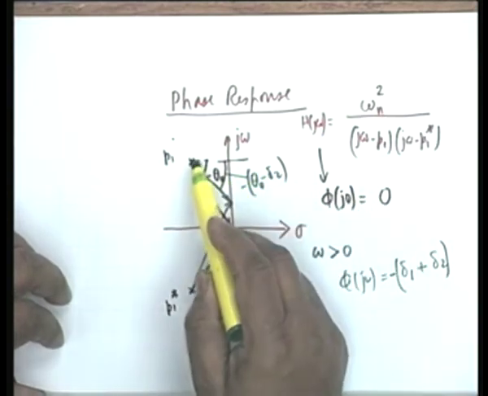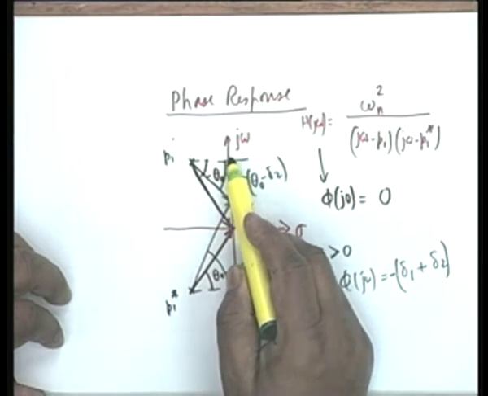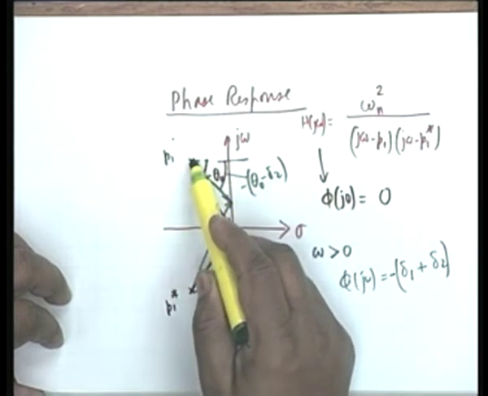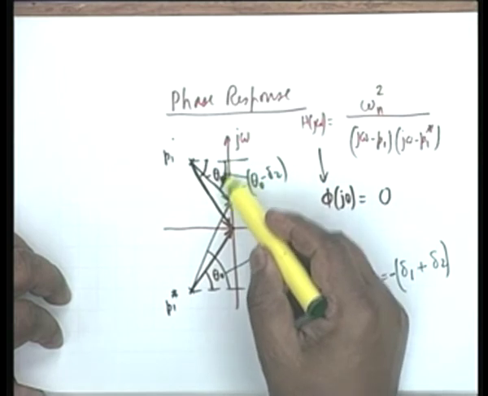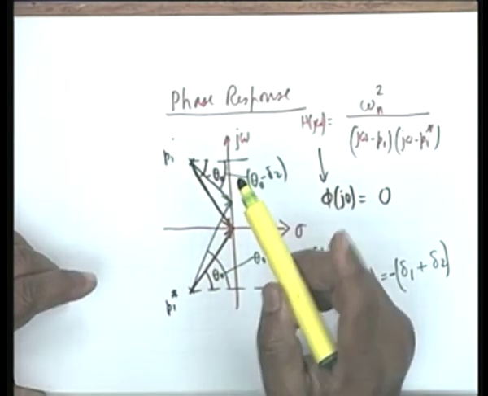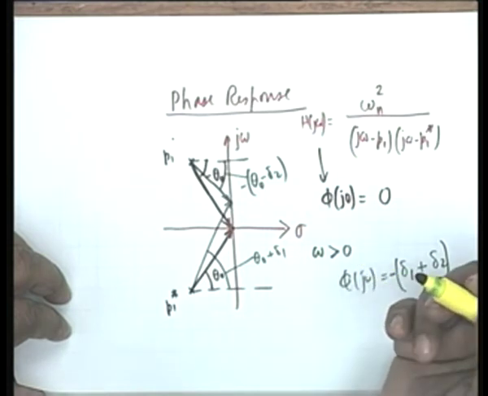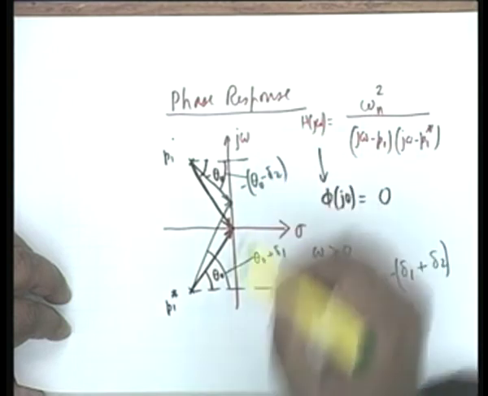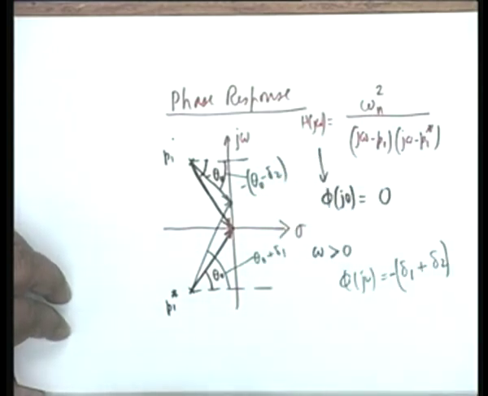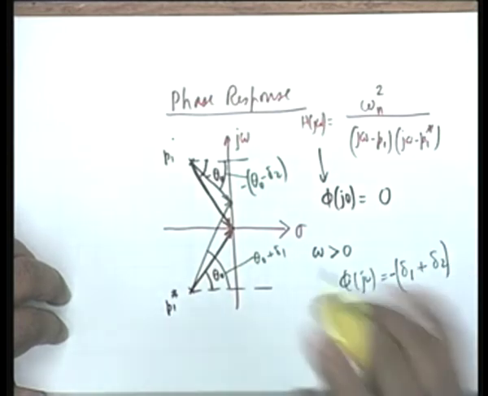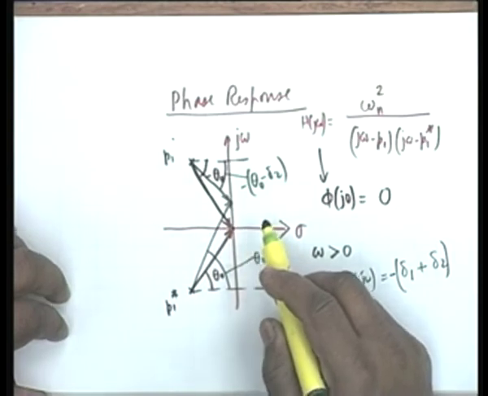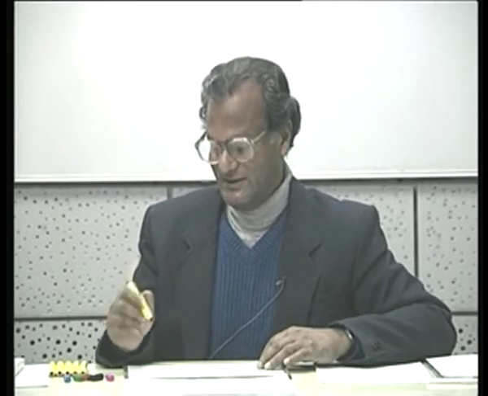When omega is close to beta, this angle becomes 0 and this angle becomes close to pi by 2, not quite pi by 2. That is delta 1 minus delta 2. It will depend on alpha and beta. There is a minus here, so minus and minus makes plus. Sir, you are saying that it will become close to pi by 2? It will depend upon alpha and beta. Correct. What I am saying is, if beta is much larger than alpha, a high Q situation, it will be close to pi by 2. Not quite pi by 2, it will be less than pi by 2. Minus pi by 2, not plus. The angle is still negative.